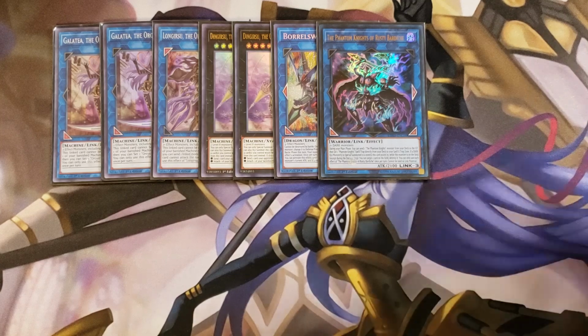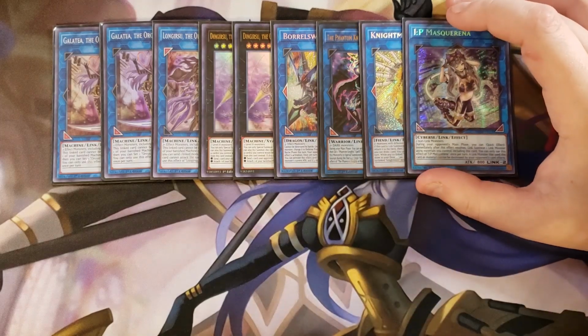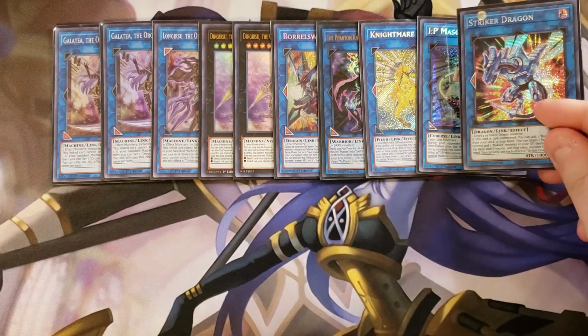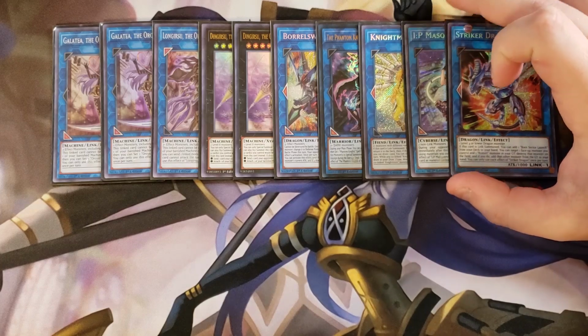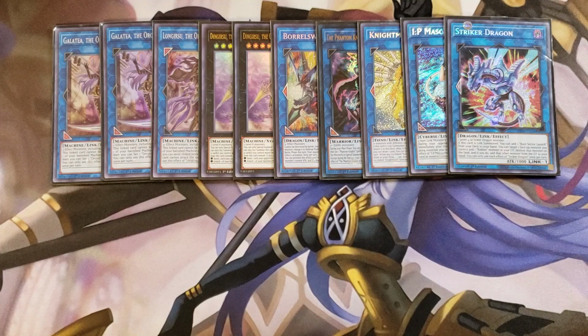which is really nice. 1 copy of Unicorn to spin stuff, a copy of IP because you can go IP into Unicorn during your opponent's turn and then bounce their field, which is super nice. 1 copy of Striker Dragon because it searches Boot Sector when you link into it using a level 4 dragon monster, which is always going to be your copies of your Rocket Tracer, Magna Rocket, or Rocket Recharger.